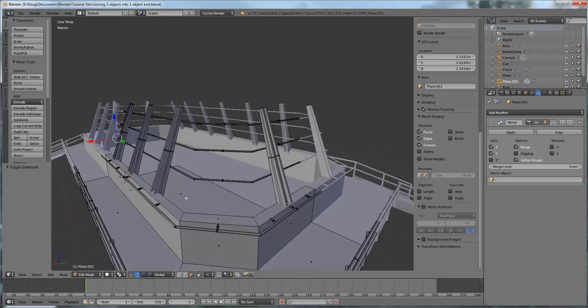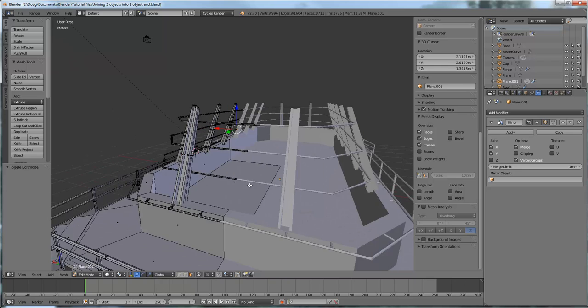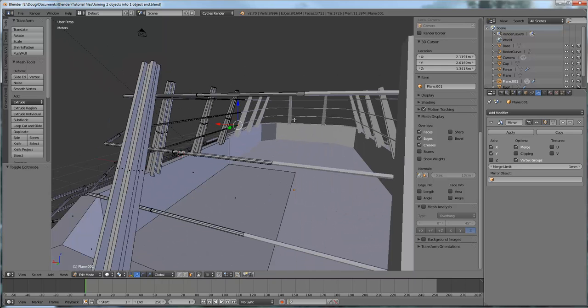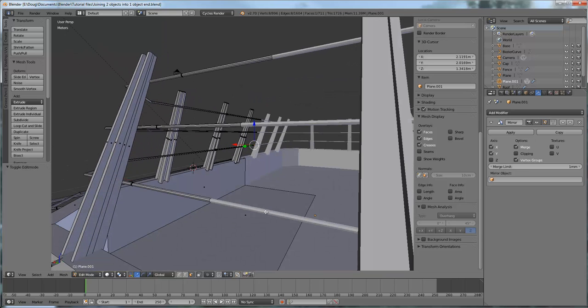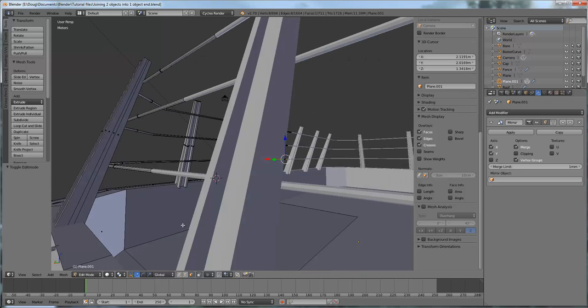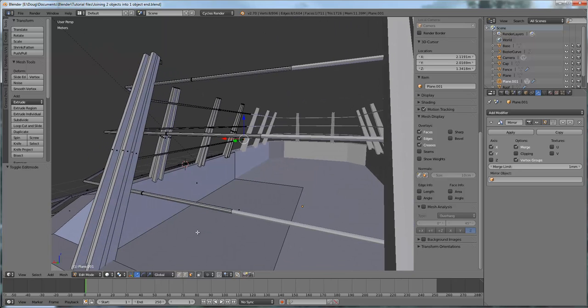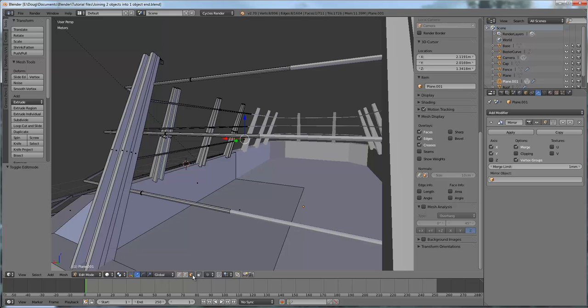One thing I am going to fix, however, is these ones here, because they cross over the mirror. And it doesn't really matter, but I think it's just sloppy. It just sort of looks like somebody hasn't put a lot of time and effort into it. So I'm just going to go to face select mode, and I can select the faces in under there. It's hidden behind the mirror. I'm just going to move it back a bit, just till it connects.